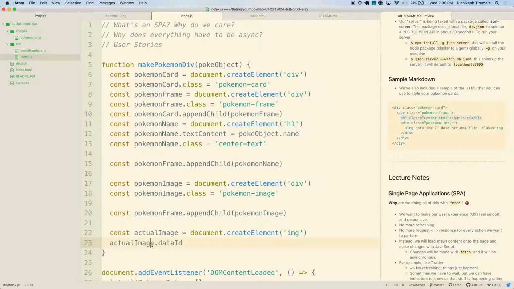I need to make sure we know exactly how to set the right data, so maybe it has to be dataset.id. Remember before we were getting it from calling dataset when it had data-dash-something, so we're going to do the same thing.